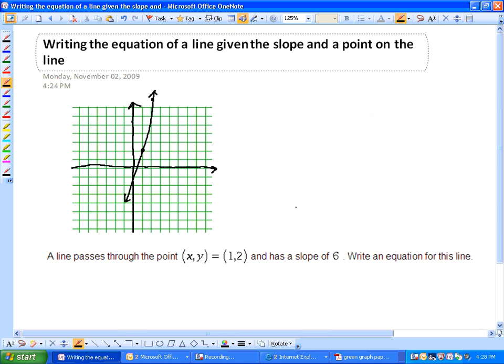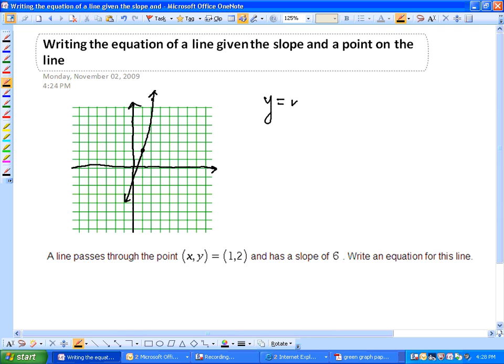If you had a really accurate graph, one that you did with a computer, and you had that point and that slope, you could then zoom in on the graph until you could determine exactly where the y-intercept is. But because my graph is kind of poopy, if I can say that, what I'm going to have to do is find what the y-intercept is algebraically.